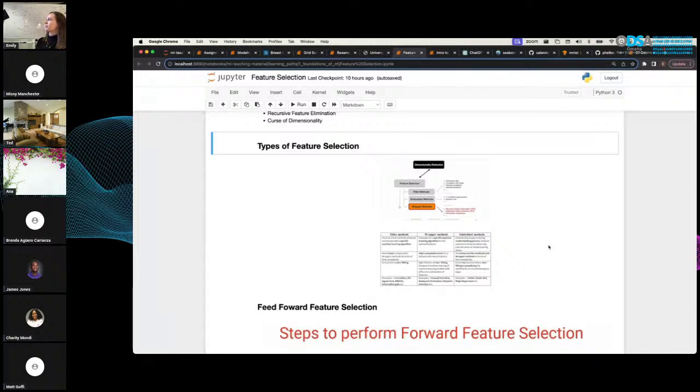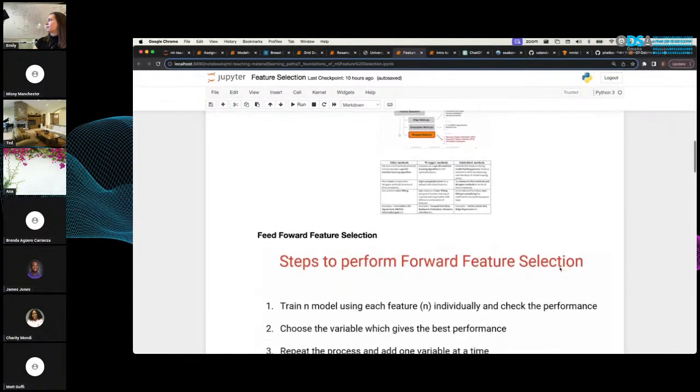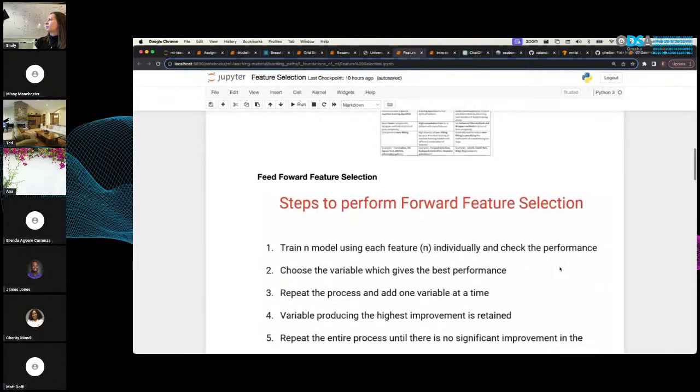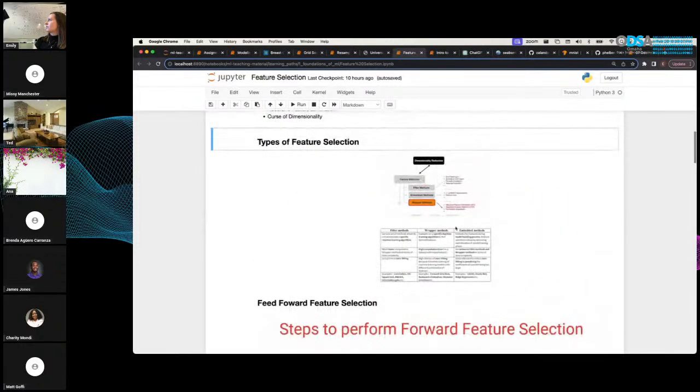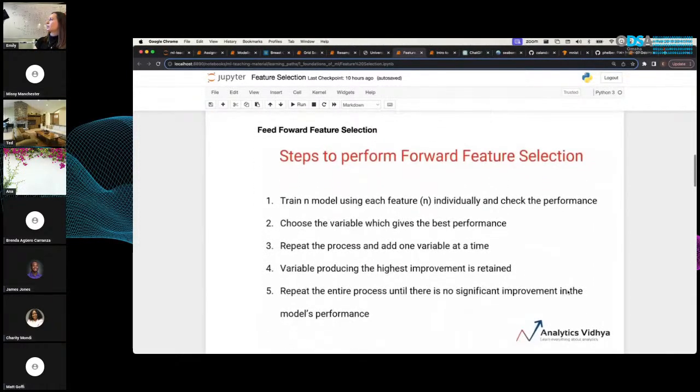And then there are wrapper methods, which means you train a model, get an output, feed it back in, and then train a model and get an output and feed it back in. That's what we're going to talk about today, these wrapper methods. Again, I'll send this out. It has the comparison between those three different classes.